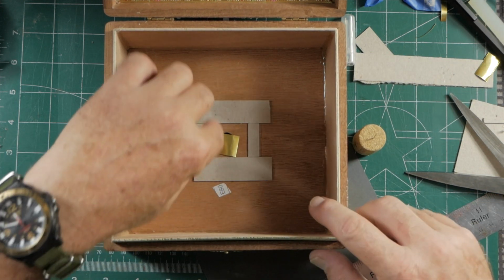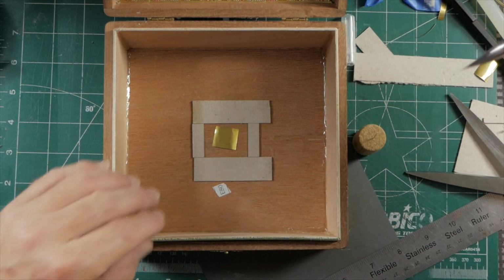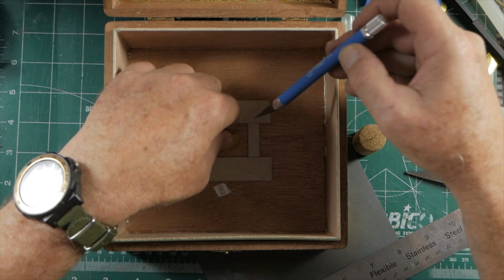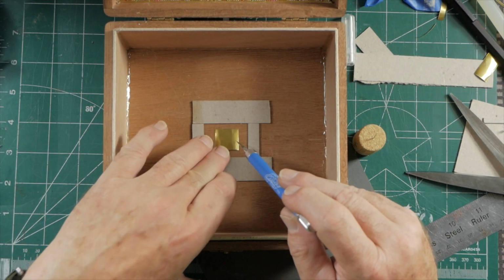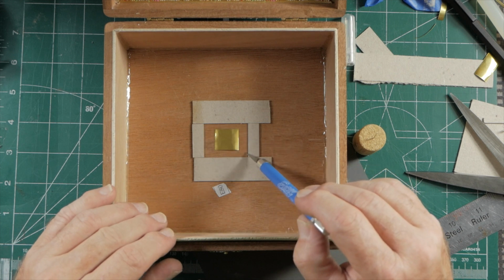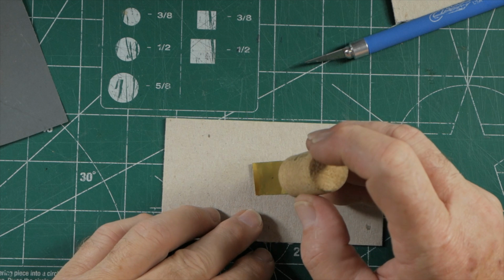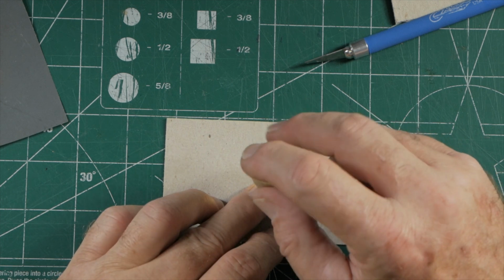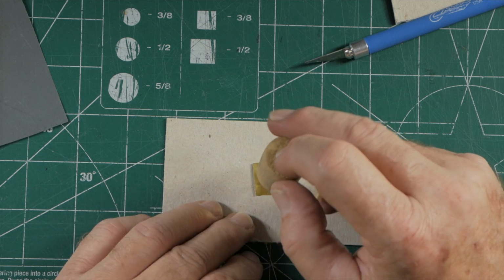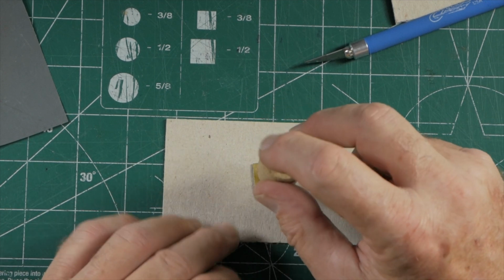So it looks to me like a 3/4 inch size square approximately is going to work pretty good in here. It'll enable me to get it put in place in the middle of the circle and have enough room around the edge for gaffer's tape to tape it in place. So what I'm going to do is put the needle onto the brass, hold it and kind of rotate it slowly to barely make a dimple on the other side. And I have a piece of soft cardboard behind it here.